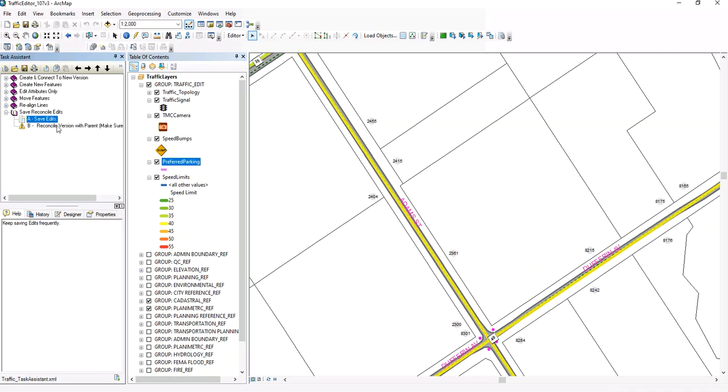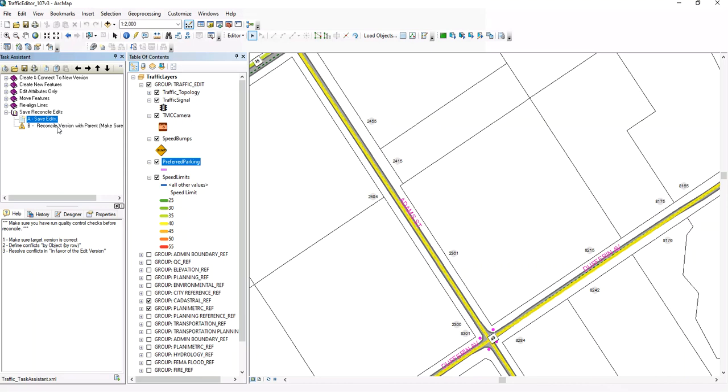Now reconcile, on the other hand, you will not do it as often. You will do it only when you make sure that your edits are done completely for the day, or sometimes your project is complete. That's when you can reconcile. And then you will also make sure that your quality control is good. That means it's quality control passed. You've checked all the attributes, the line work, everything seems okay, and then you are ready to do the reconcile.